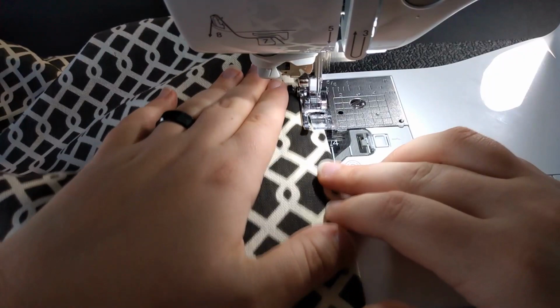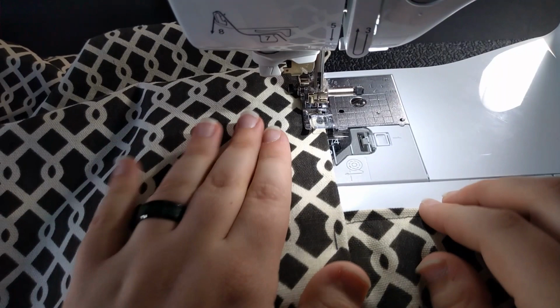I'm laying the strap flat because I don't want to sew it in one direction or the other.